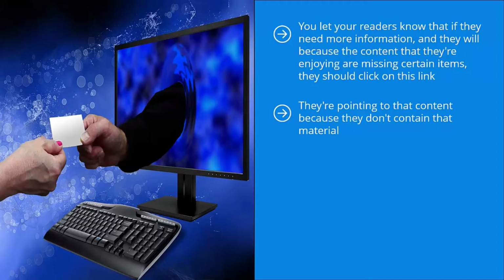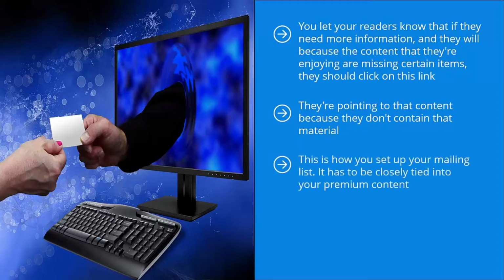They do a good job of building credibility and authority. They do a great job adding value to the lives of your readers, but it's also obvious that there are certain parts that are missing. For those extra materials, they have to sign up. It's absolutely free. It doesn't cost them a dime, but they need to sign up to your mailing list. This is how you set up your mailing list. It has to be closely tied to your premium content.